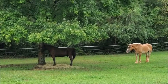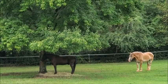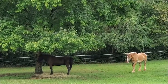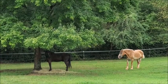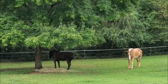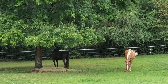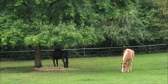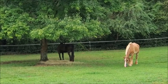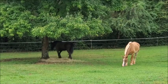1, 2, let's see. I think that's just a swish of tail, but I don't see Darcy's ears moving. Bishop wants to come in and eat the alfalfa, so he's going to be patient. Oh, Darcy says, "Wait a minute, that's a little too close." See, that's about 3 steps. Bishop's going to take 1 step away and be like, "All right, I get it. But I'm still going to come in and be nice, but I get it." See him bend away when Darcy looked at him? He's like, "I get it. I'll move away just a little bit." So apparently that's the safe distance with Darcy at the moment, where he knows he's not going to get chased away and he can be comfortable and Darcy will deal with him.